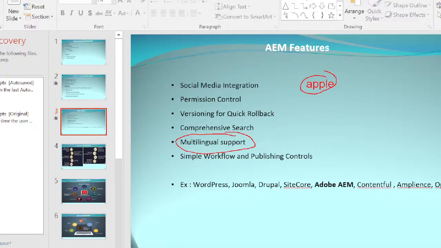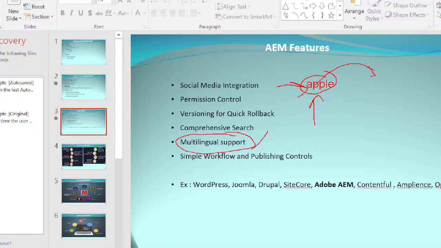So if we implemented a website in English only, and later I want to launch the same website in China as well, then again I need to start from scratch. I need to develop my project from scratch using Chinese. If I go with this approach, I need to hire Chinese people and pay salaries to them. It will take more cost, and that is not a recommended approach. What I will do in that case is translate the website from English to Chinese. There is an option, that is multilingual support.